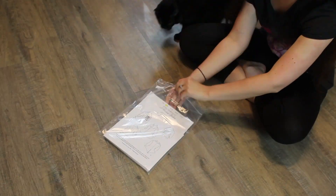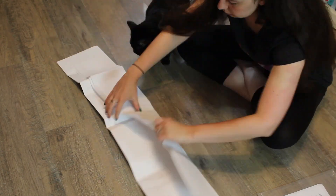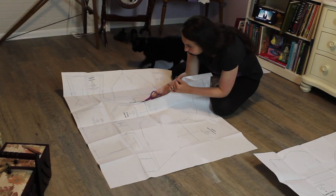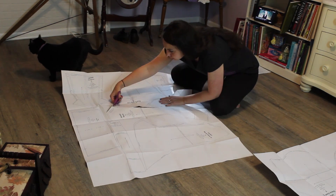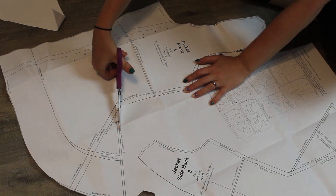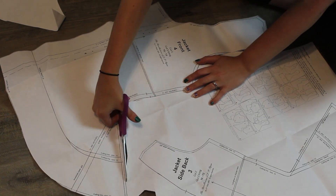Thankfully the pink linen feels a lot better after washing it — still not as nice, but a whole lot better. And it smells better too, because it kind of smelled bad when it came out of the package. I will be making View B of this pattern. According to the pattern, View B has a long full skirt, open front, stomacher, and cuff sleeves, and is therefore an appropriate fashion for the 1760s.